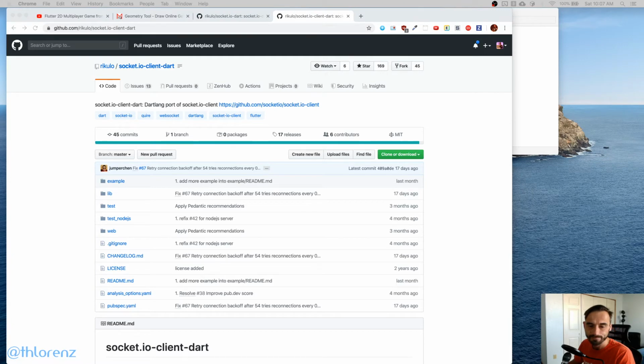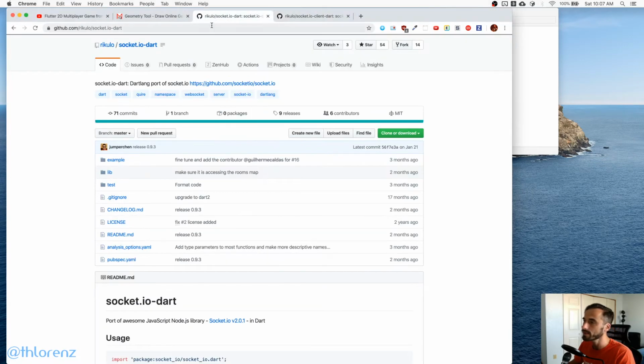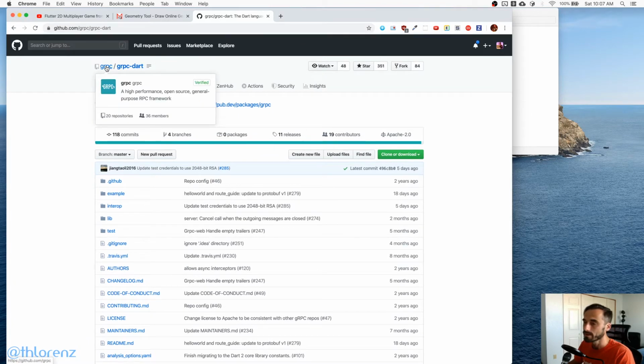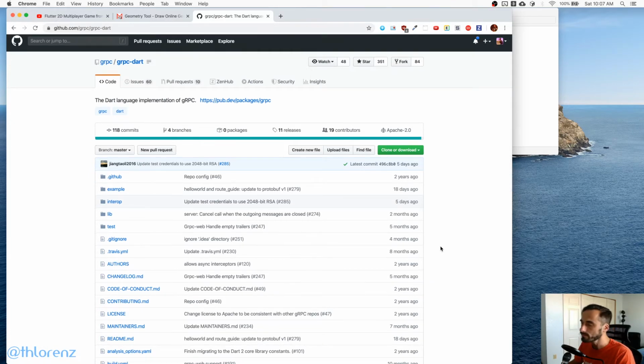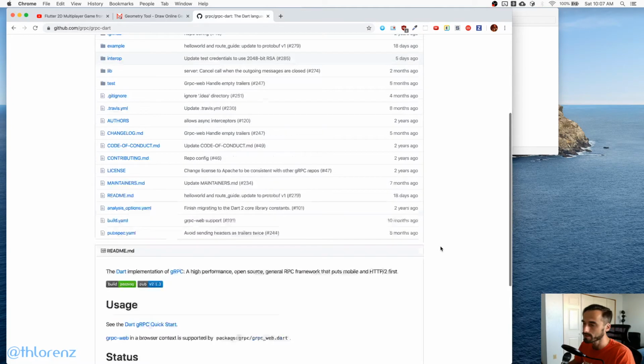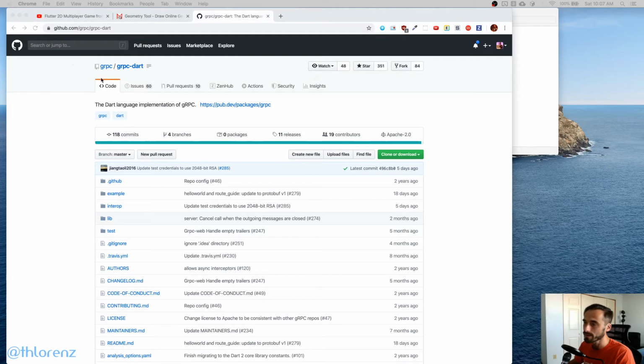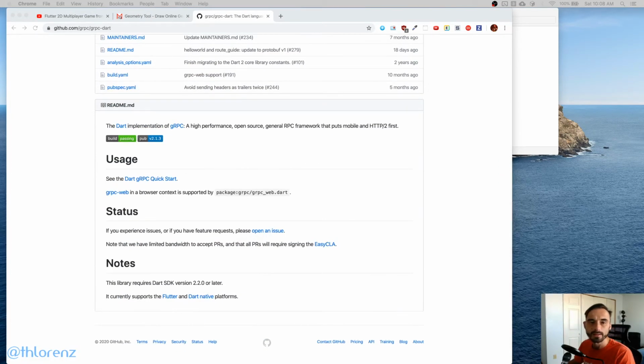Then I started realizing that maybe we don't need Socket.io. Maybe instead we use something that Dart supports in a more supported way, where in this case Google is behind it, because this is gRPC. We're going to talk about that in more detail, but it also allows for bidirectional sockets. That's what Socket.io does: you get a WebSocket, and so you can quickly send messages back and forth between server and client. With gRPC, it allows you to do the same thing. So I had a link here, and there's a gRPC quick start link that I have.